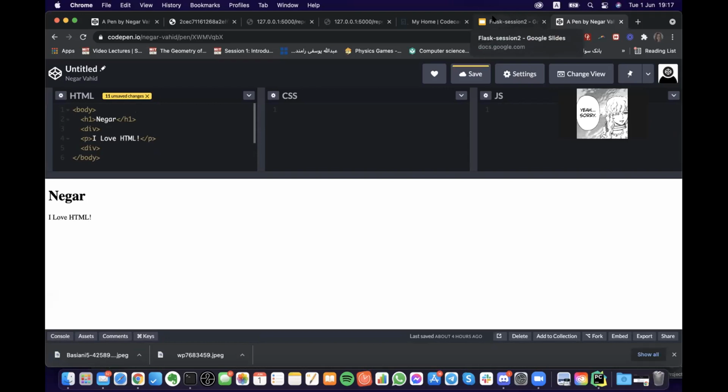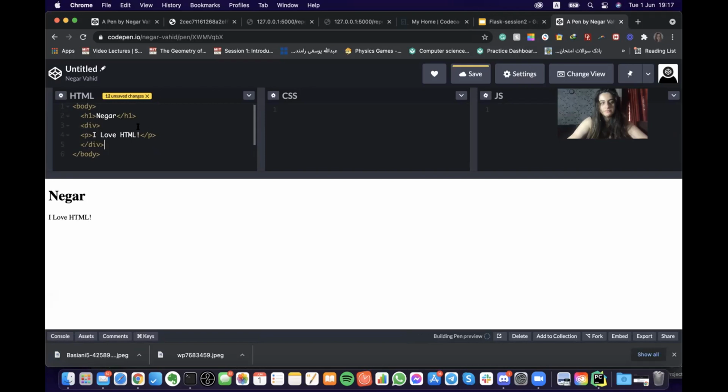Does the second div not need the /? It does. You're right. But nothing changed before and after you put the /. So why does it need it? Because if I had CSS code here, for example color, it would not understand what I'm telling it to do. But here, because I don't have much going on, it would not matter. But here's the bad thing about HTML. It would not give you an error.